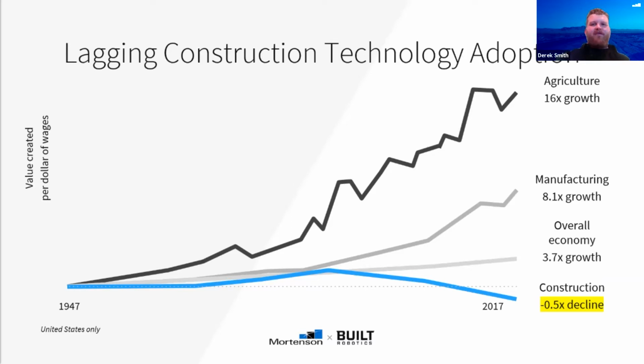What that means is how much production we are getting per dollar of labor that we're spending on specific activities. One of the reasons why construction is on the decline is that as labor rates are historically going up, the way the construction industry has worked has been very much the same. The adoption of technology over the last many years has not happened, and we're continuing to do work the same way we've always done work. With labor rates going up, it's impacting that trend for us. But that is very much changing.